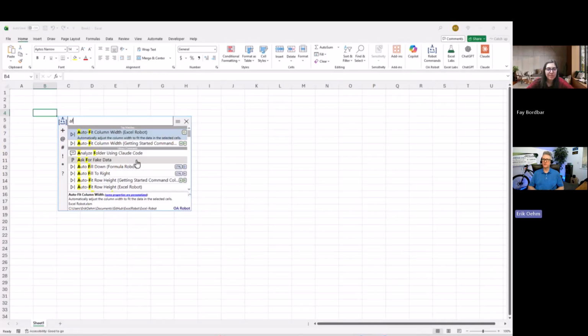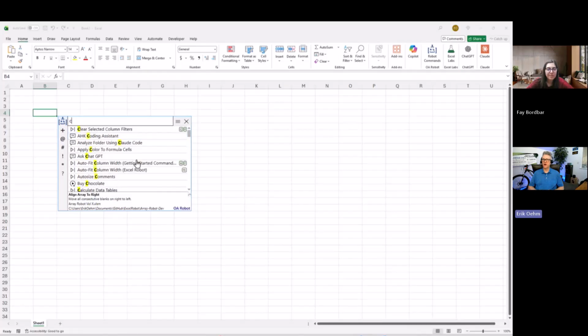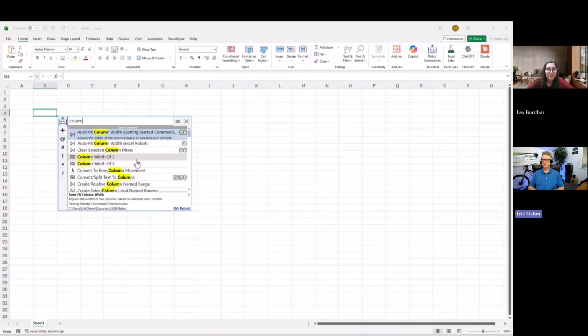So we call that Hypersearch, and you can do column width, or whatever your usual googly type search is. But what you'll find is that if you know the names of your commands, if as you say them in your head, you just type the first characters of it, then you can be super fast.